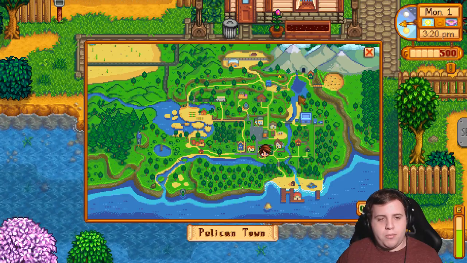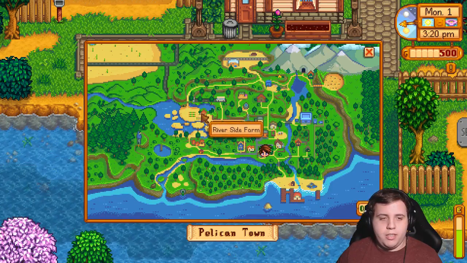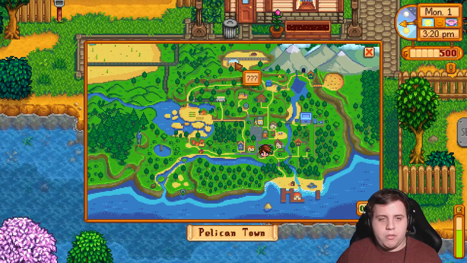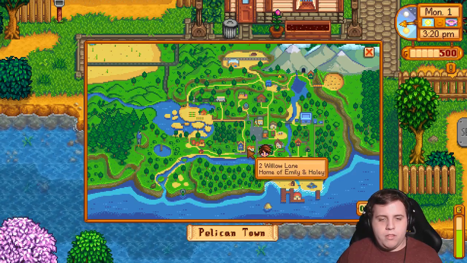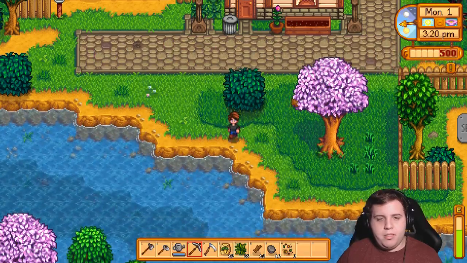They're the entire northern part of the farms, and below, this is our farm here. We own all of this land here. It's a lot of places to go to. Goddamn. Ah, so many rivers there. Here's question mark. Let's go up there eventually. Two Willow Lane, home of Emily and Haley. One Willow Lane, home of Jody, Kent, Sam. Right?